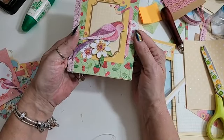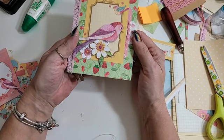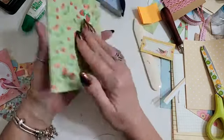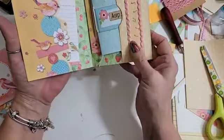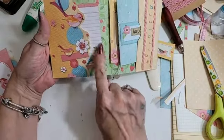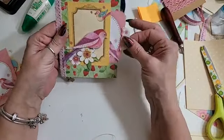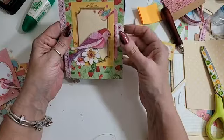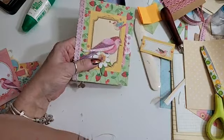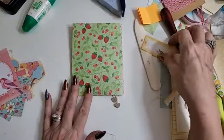That die would work great for the back and the little tags, except with the that TH die. What's the TH die, honey? I want to try and do something on the back, but I don't know if I'm... Look at that. Isn't that just super cute? I love the way these little birds are poking out. And what a lovely little happy mail gift that would make. It's just adorable. I don't know what she's on about.